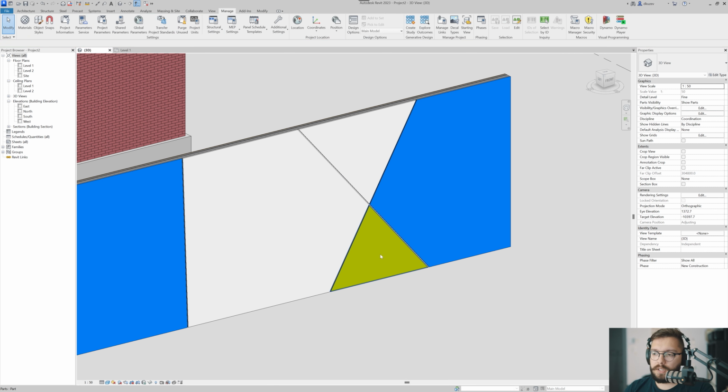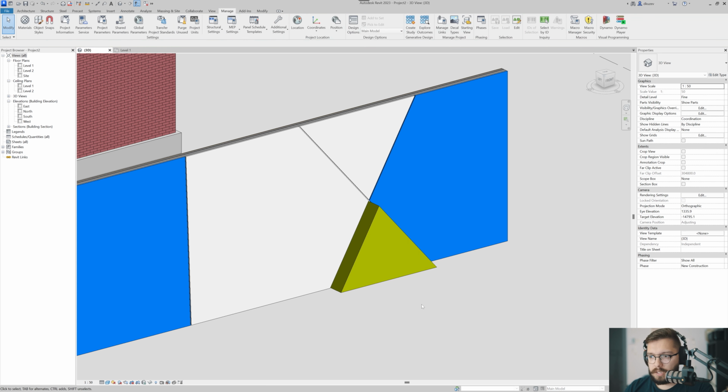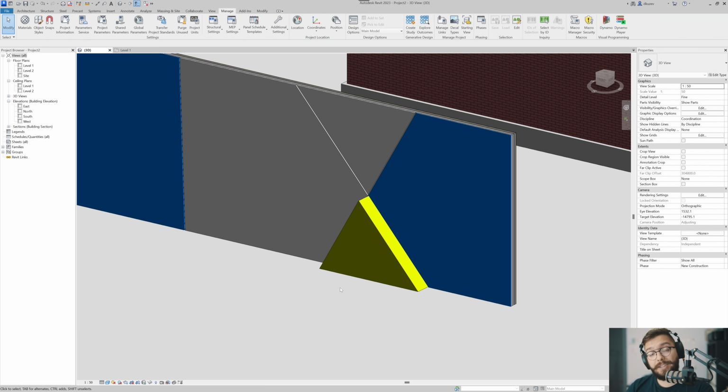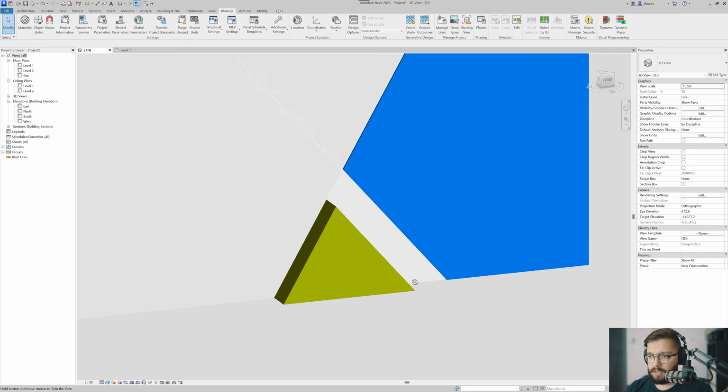So let's say I would select this beautiful yellow here. And if you look at the properties again, there's this thing called show shape handles. I want you to click this and just watch the handles appear. So now I can actually grab it and have it stick out. Keep in mind, this is the same original Revit wall, but now I can manipulate it literally as I see fit. I can actually select it, bring this down a little bit.